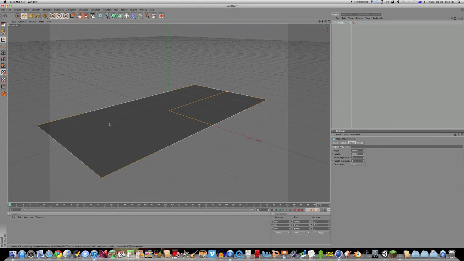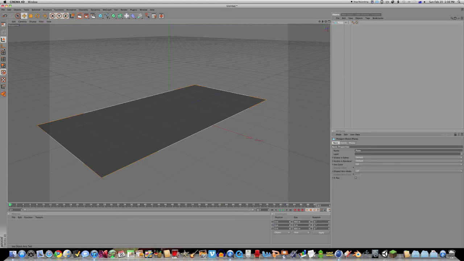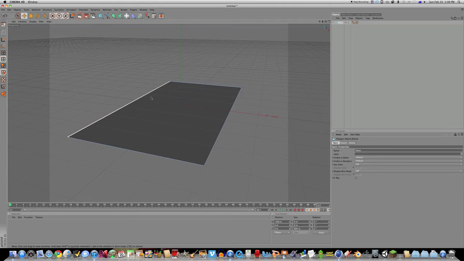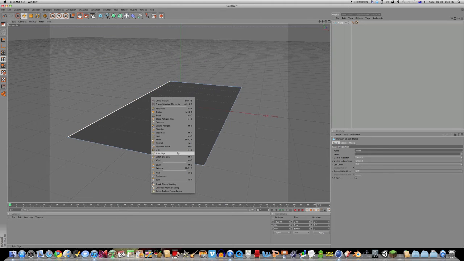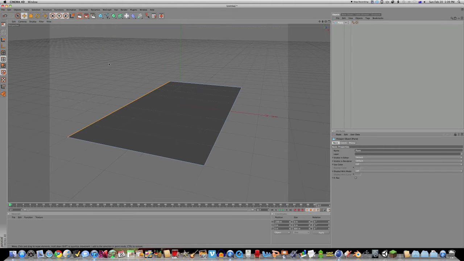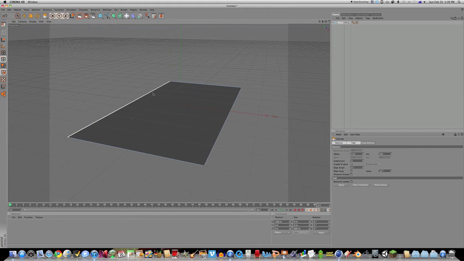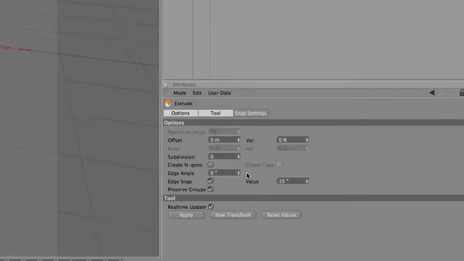So now we're going to hit C to make it editable. Go into our edge select and select this edge and, on the right click, go to extrude, or you can press MT, which will give you the extrude tool.